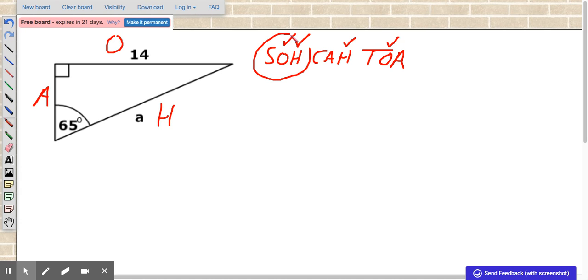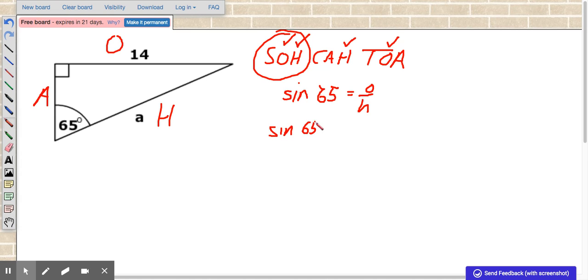Which one has 2 ticks? The sine. Okay, so sine of your angle. What's your angle? 65. Sine, cos, and tan have to have an angle. That's what they are. They're things you do to angles. Equals O over hypotenuse. Now, before I've been writing O divided by H, but I'm writing it as a fraction here to make life easier for myself. Fractions and division are the same thing. There's no difference.